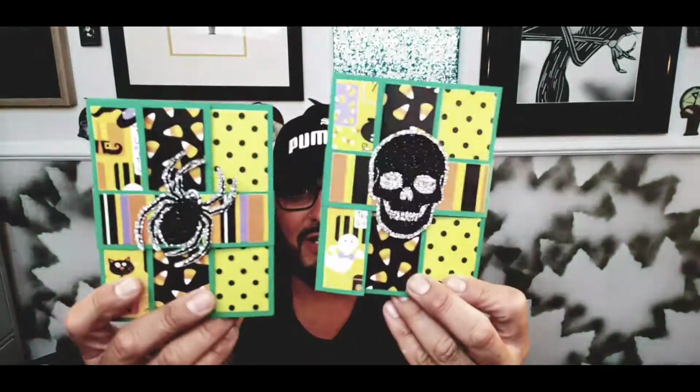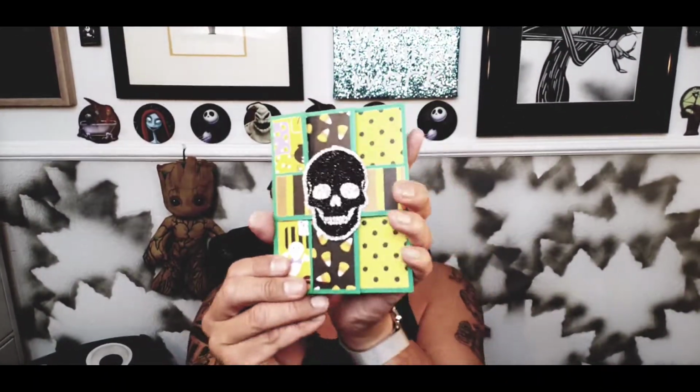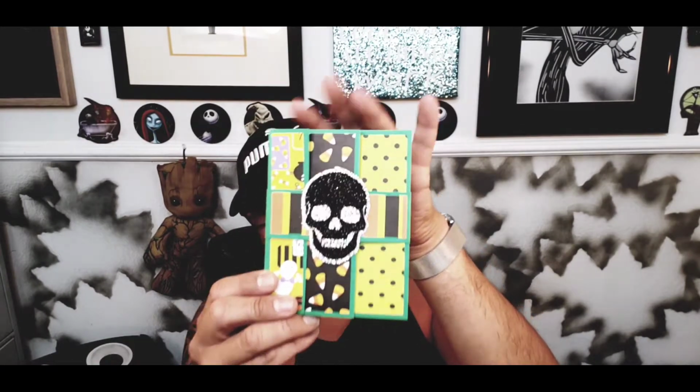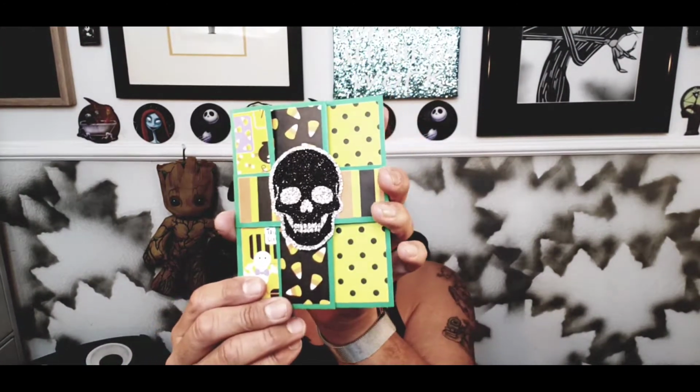But anywho, we're going to go ahead and do a really fast tutorial. We are going to be making an accordion style Halloween card. These are the little Halloween cards that we are going to be making. Super duper cute and super easy. These are an A2 card, so these will fit into your A2 envelopes, and you don't have to worry about making a bigger envelope or even buying bigger ones. These are the same size as your regular A2 cards.